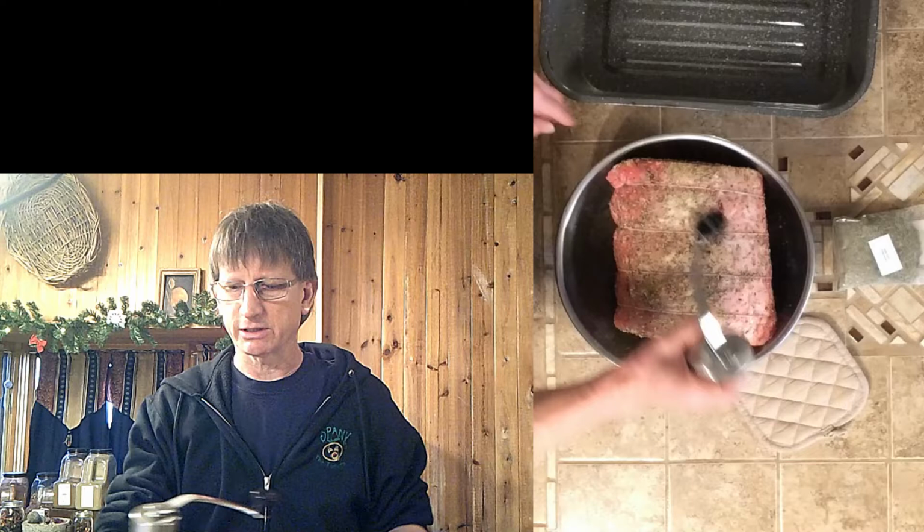Okay, for our roast, we put it in the refrigerator overnight with some spices on it, but we're going to re-spice it again and just show you how I pack the spices on. One thing to do with your roast, the butcher let me know before I left, was take it out of the refrigerator for at least an hour to allow it to warm up to room temperature. It cooks better that way, very important step. So here we go. Grind some spices for the outside of the roast.